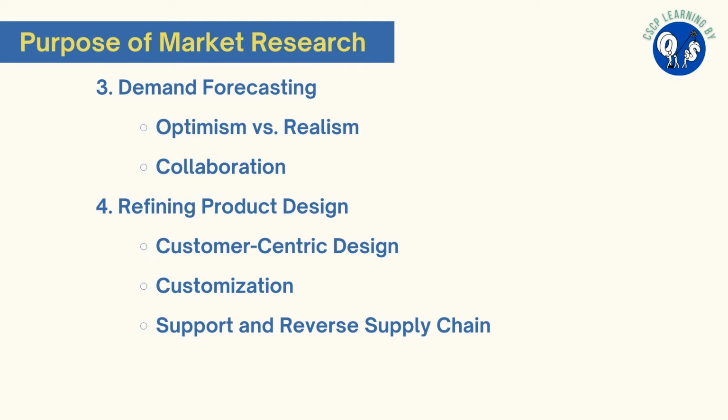Another reason for marketing research is demand forecasting. Optimism versus realism. Marketing tends to be optimistic about demand, and this can be influenced by top management policies. However, overly optimistic forecasts can lead to problems like excess inventory and costs. Collaboration. Collaboration between different teams within a company and across supply chains is crucial to ensure everyone is working with the same forecasting information and to avoid biases.